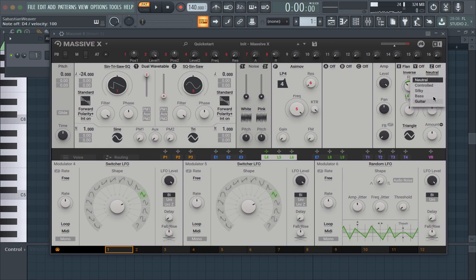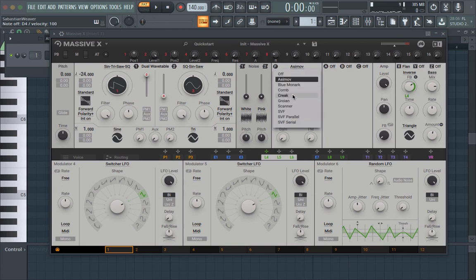You get these different types of, and the amount. And we can make this, we can turn this, I don't really know what that button does, because we don't got no manual yet. We do have positive and negative polarities. So you can use this like it's a flange filter kind of thing. Which is really cool.